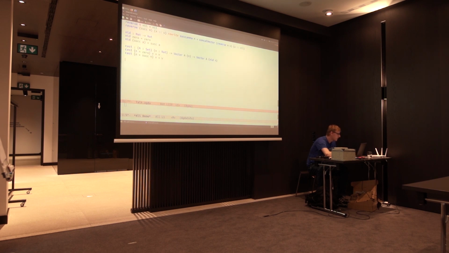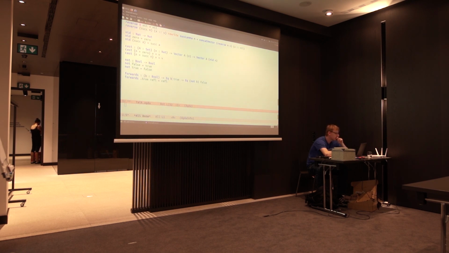Another example, let's define a not function. And let me show this. Suppose you have a boolean and you know that this boolean is true. Let's see that the negation of this boolean is false. Well, if you just pattern match on this equality, then this boolean becomes true, and I can just say here that this is refl. Simple enough.